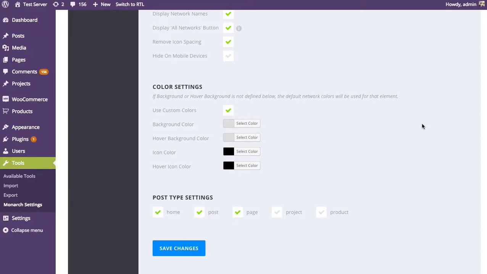Okay, the final setting here is the post type setting. And this is where you can control where on your website that Flyin appears. You can do that on a post type basis, which means you can have your Flyin either appear or not appear on different post types. By default, WordPress comes with 2 post types, which is posts and pages, but you may have additional post types. For example, if you're using Divi, the Divi theme, you might have the project post type, which is used for the portfolio. And if you're using WooCommerce, you might have the product post type.